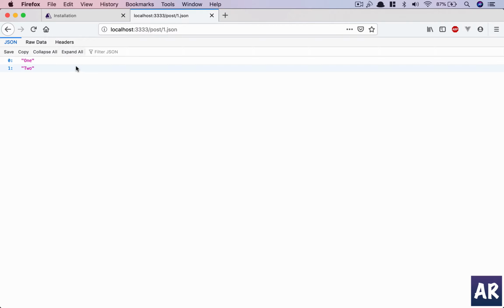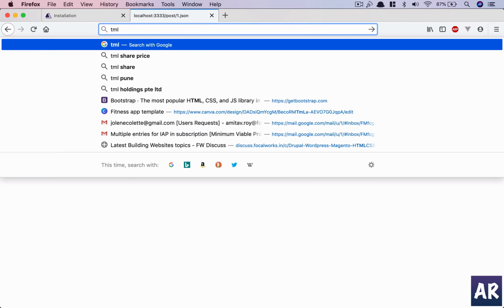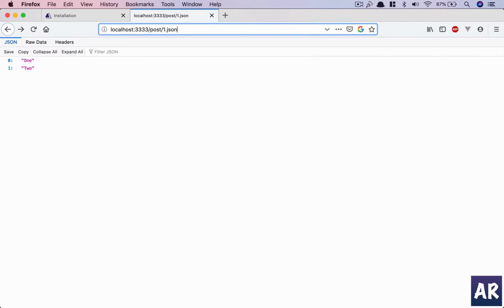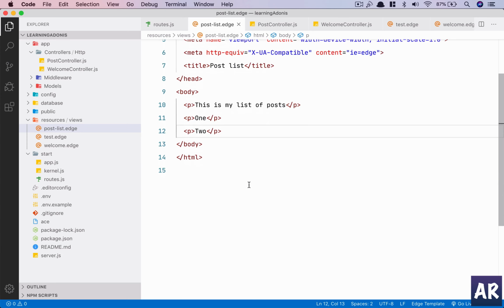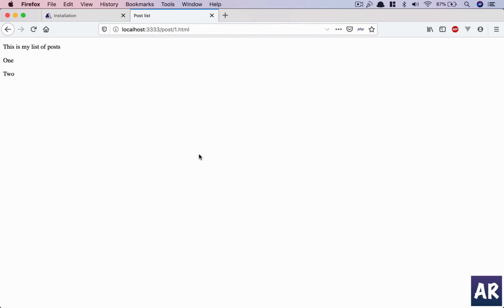Right, we are getting JSON, and if we move it to .html, yeah, we get an HTML rendered view with the output which we wanted. So this is how we can play around with basic routing. There are several other ways of handling routes, which you can go through in the documentation to get more details. For example, we can have resources, how to name routes, and filtering of resources, which we will talk about in more detail when we do our application. But this is how the basic routing works.